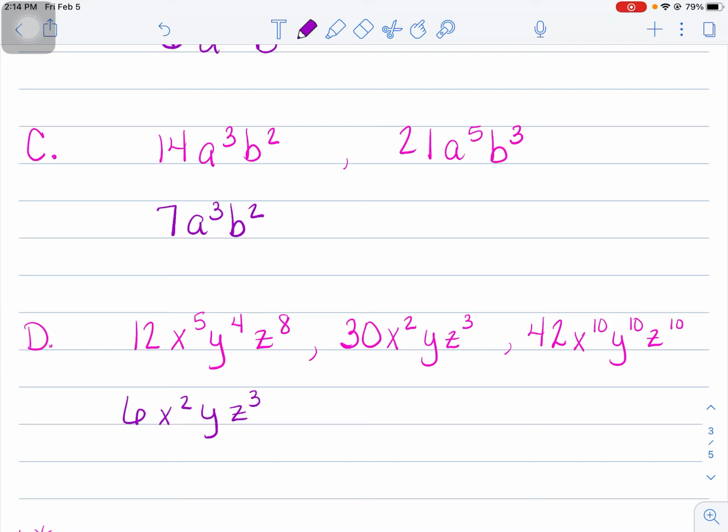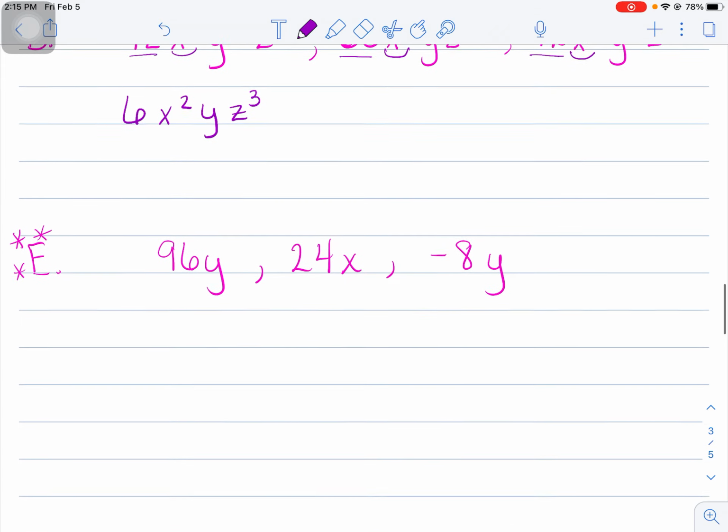And for D, we had three terms. You have to look at all three of the terms and find the largest number that can come out of all of them, and then look at each individual variable. When you look at the variables, one thing you can remember is that you're trying to find the greatest common factor for each variable. It's really the lowest exponent of each monomial. Notice this x was to the 5, x to the second, and x to the 10th. The lowest one was x to the second. That's all I can pull out.